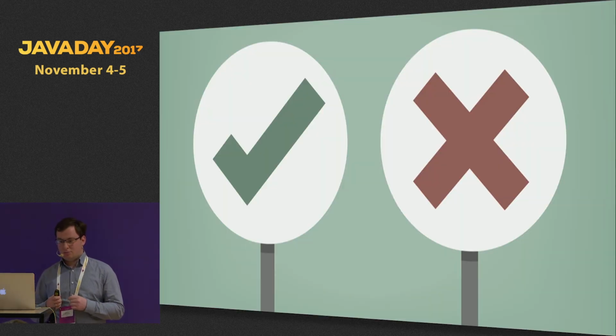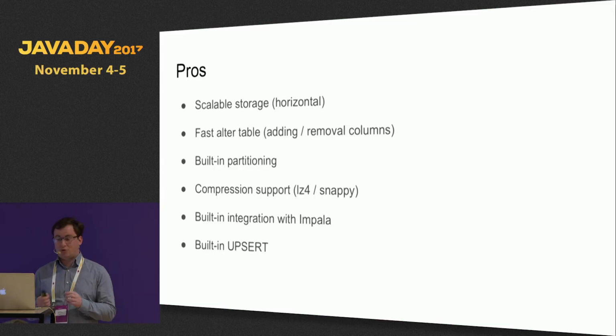But what about pros and cons? I will start with pros, like all presentations. It's horizontally scalable storage, with fast alter table, so you could add as many columns as you want. It could be a not rare situation when someone from the product manager team comes to you and says, okay, we need one more column in this small table. In fact, it's not small, but we still need this column. And you run the alter table on a production server and everything fails.